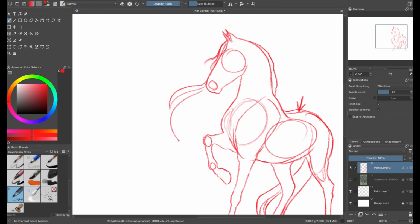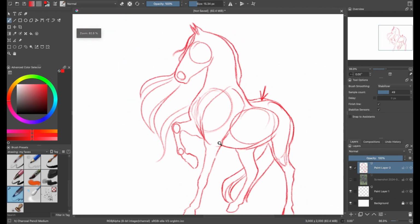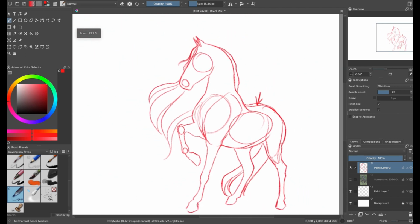I do have experience with drawing hair, so it may be harder to do it if you're new to drawing horses or even humans. Humans have hair, so that's how I know how to draw hair. Because I used to draw humans. Anyways, I'm giving it a nice flowing mane. Super pretty. And I love it so much. But after this, I usually will move the picture to the side of it and then pick out colors and color it.